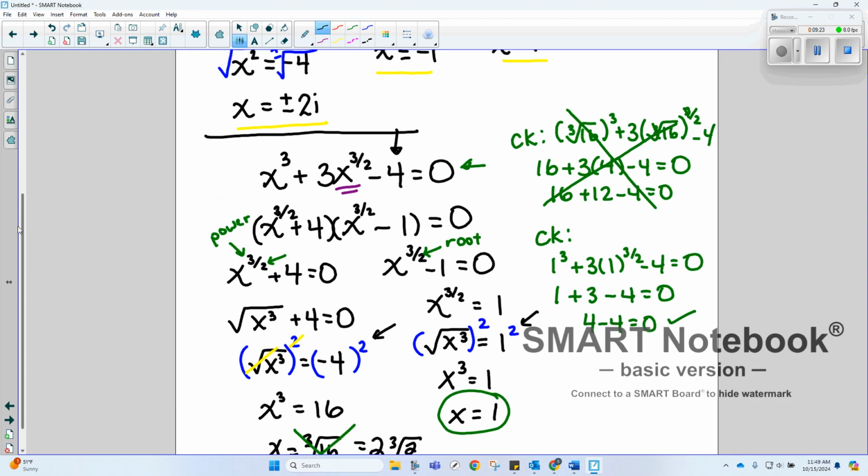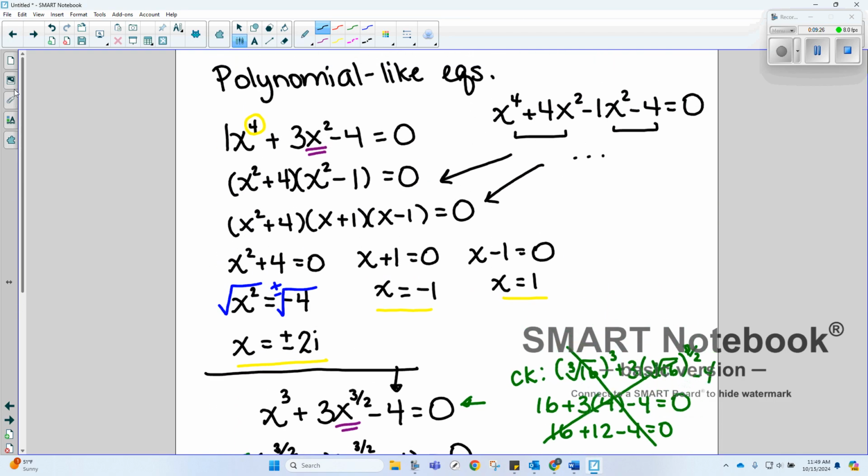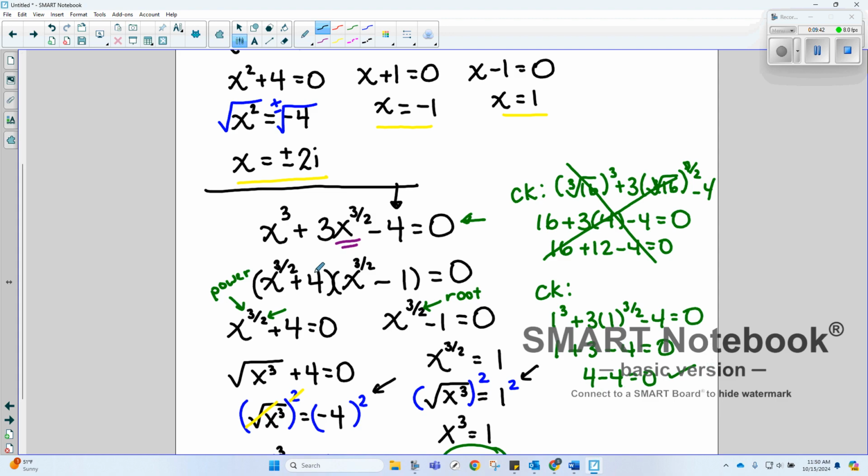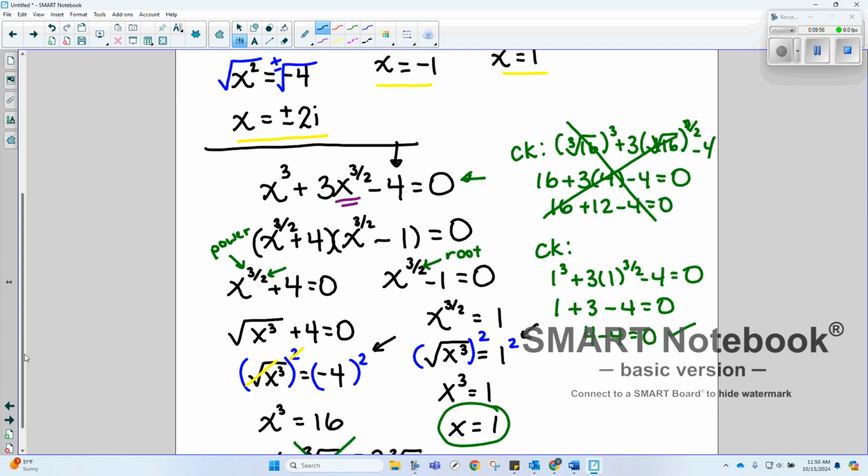When I'm factoring, as long as the pattern is so that this first exponent is 2 times the middle exponent, 3 halves times 2 is 3, 2 times 2 is 4, we can get the polynomial factored and broken down, assuming there are 2 factors of this number that add to be here. Once we have the polynomial, or the polynomial-like thing, this is not really a polynomial, factored, we can set the factors equal to 0, solve for x.